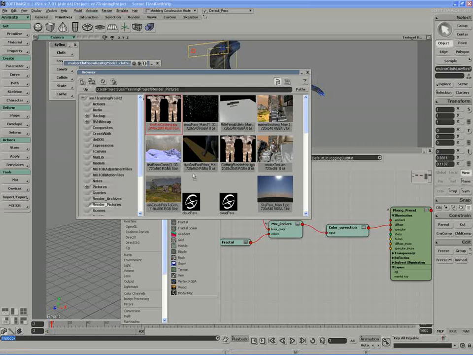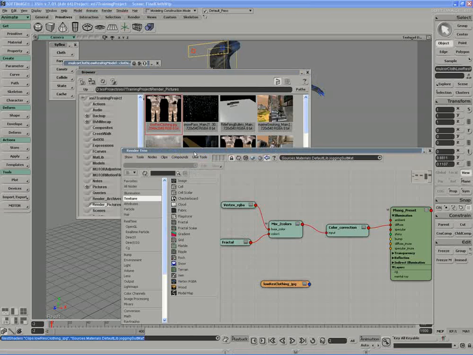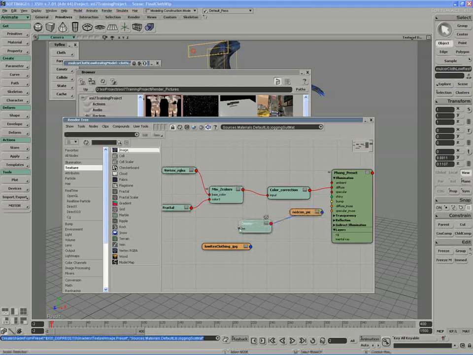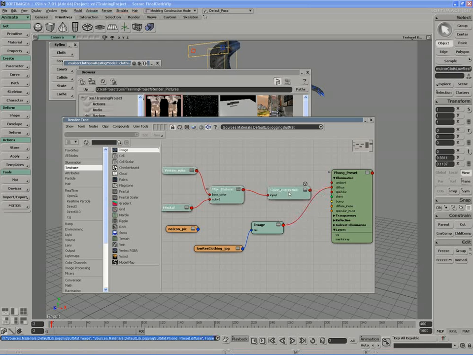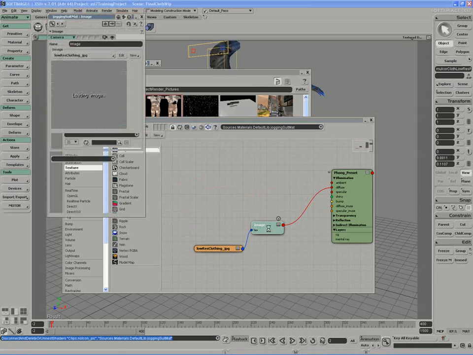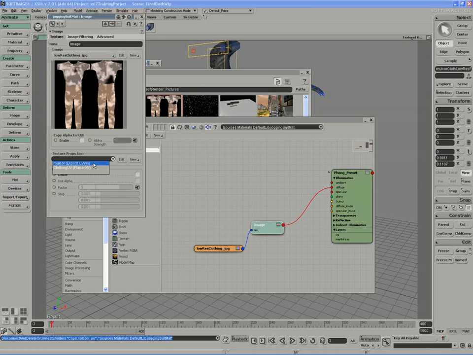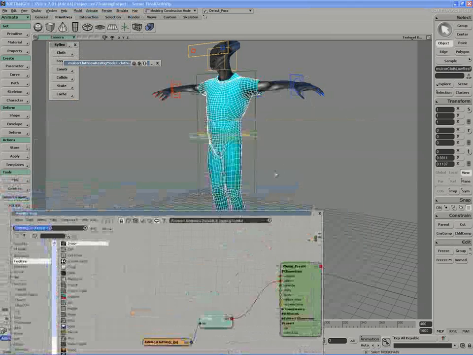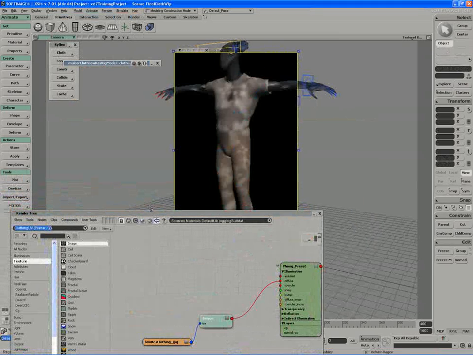So I'm going to bring that image into my render tree now just by dragging and dropping to create an instance. And instead of using this setup, I'm going to go into a texture node and bring in an image node which holds a set of UVs and a picture file. I'll connect my clothing to the texture input of the UV managing image node and connect that to the diffuse channel of my Phong preset. Of course, I need to tell the image node how the UVs are distributed. I'm going to be using the clothing UV set that I've created. So now when I render, I actually have the clothing right on my character.